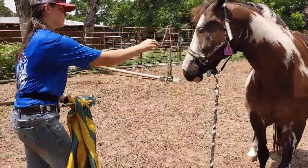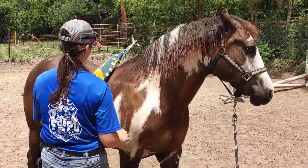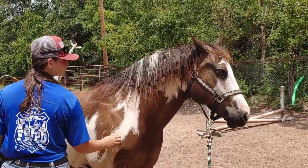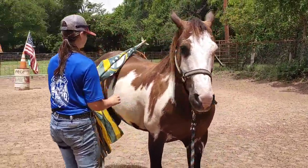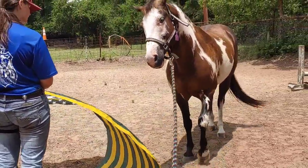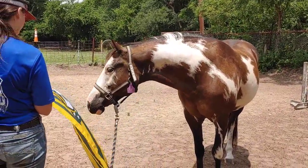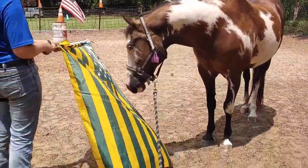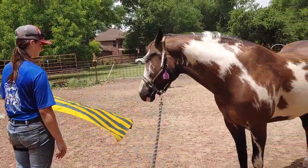Now we're moving on to the other side — he's doing really well, but this is kind of his shy side. He's being a little less reactive; he still looks a little worried about it, but he's starting to get more relaxed. Now it's time to step back and open it up a little bit so he can see it on that side too. Make your release a movement away from him, so he understands that when he touches it, it moves away. Movement is not a bad thing — when he touches it, it moves away from him.